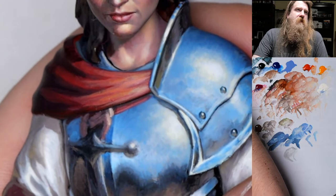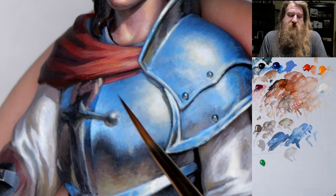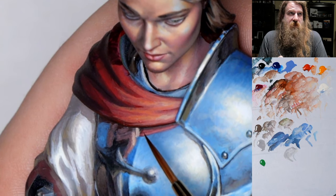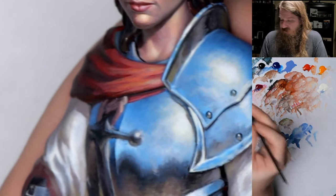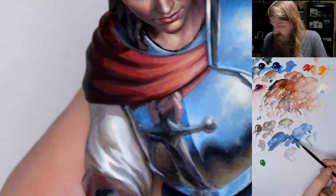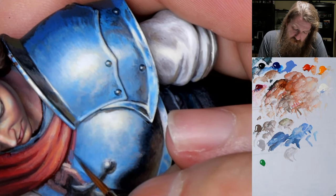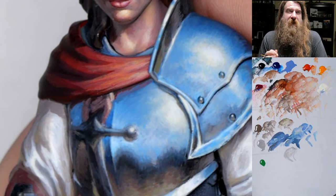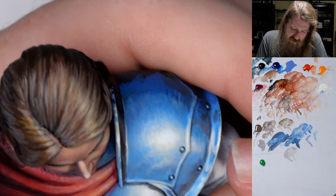What is going on? So, I actually was rethinking this reflection here. If we think about this red reflection here, this wouldn't go behind the hand. That doesn't make any sense. Realistically, this would have to see everything above it, and then catch that reflection. So that reflection really doesn't make sense, though it kind of looks cool. It doesn't make any sense at all. So we're gonna get rid of it. We can still leave a small shadow, but it would be so impossibly thin that it would not be there. So we're gonna make it go away.